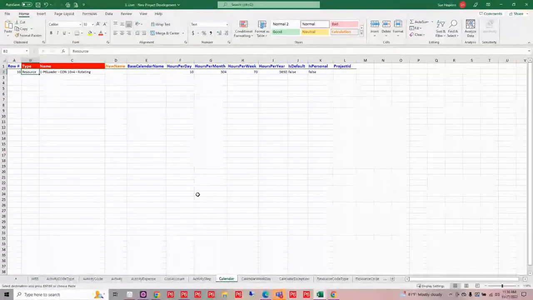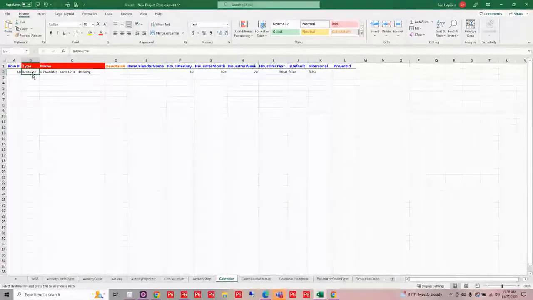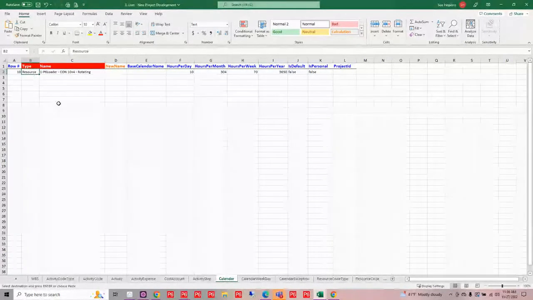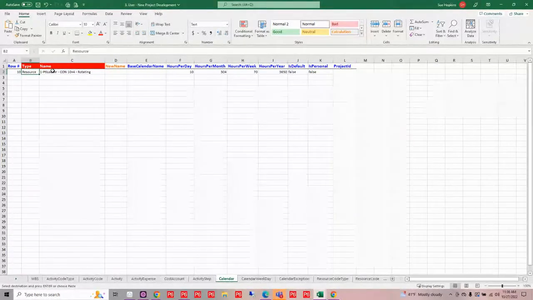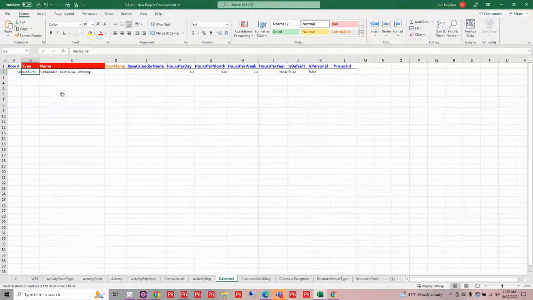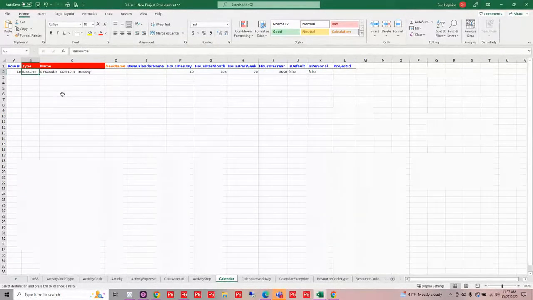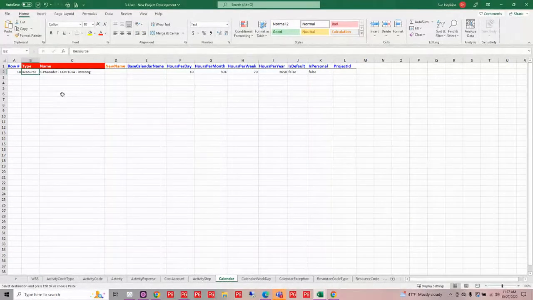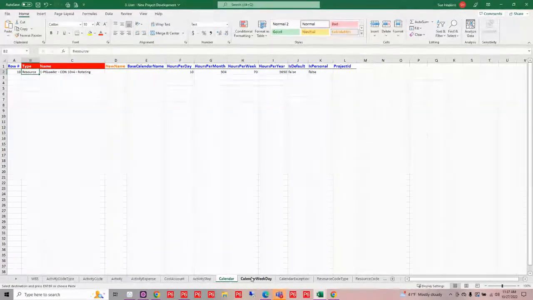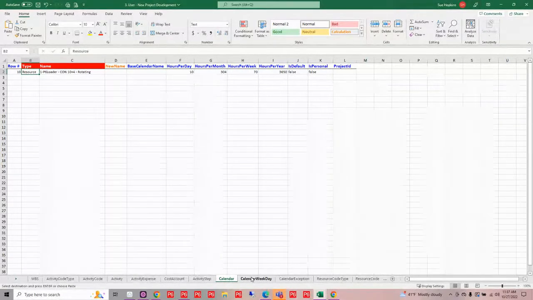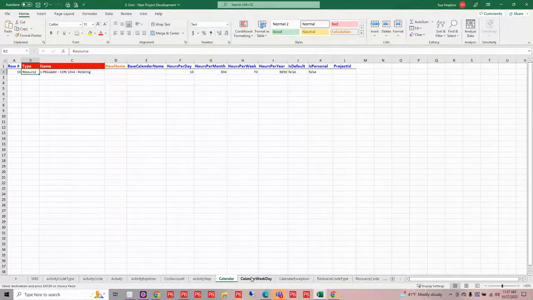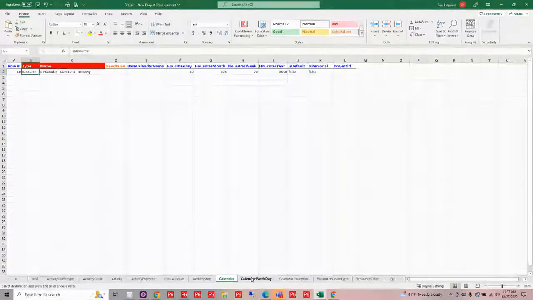Now we can also handle calendars. So in this case, I need a resource calendar for my project, for my resources. And it's a rotating calendar. If you've ever tried to build out a rotating calendar and define it within P6, it can get a little bit tricky, and there's some room for error when you're doing that. As you're counting out and looking at those exceptions, counting 10 days that you're working, then 4 days that you're off, and then counting 10 more that you're working, there's some room for error there.